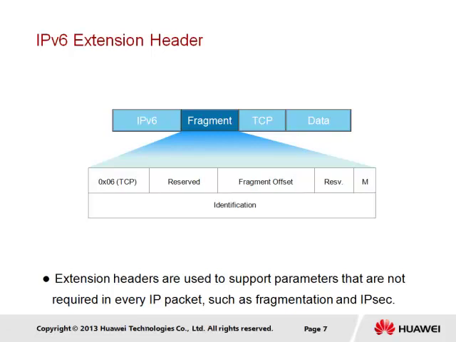The fragment header is referenced through the next header field of the IPv6 header and will be processed accordingly where used. We find the same identification, flags, which is now set as the M bit to reflect that more fragments are expected, and fragment offset fields are present, along with additional fields for future expansion.